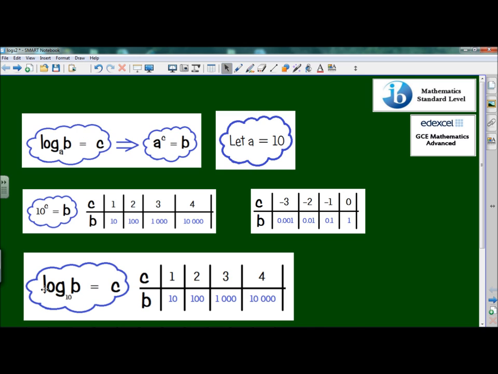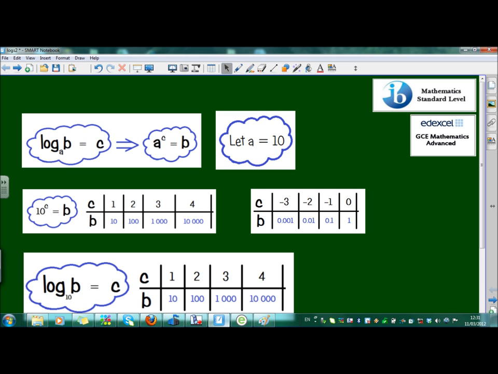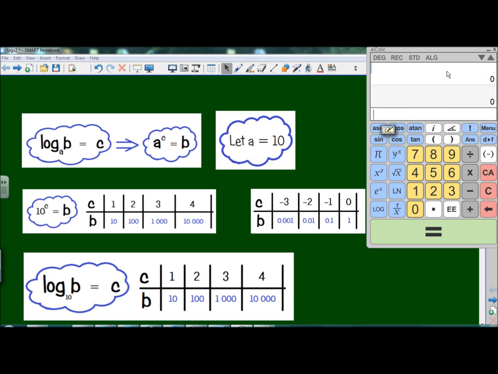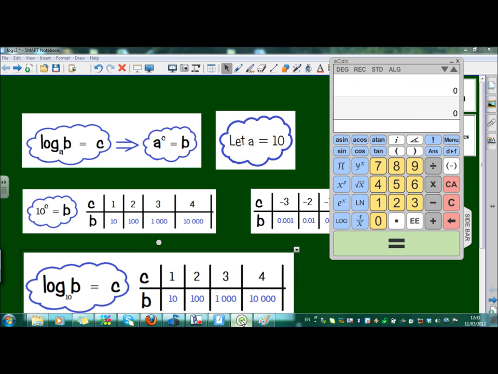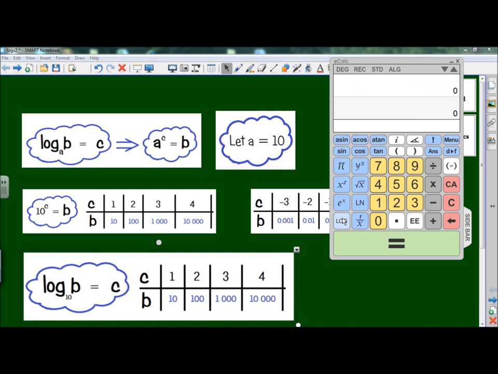So again, the base is 10. So log to the base 10 of B is equal to C. So this time we'll definitely use the calculator. And we've got log to the base 10. So just log. And our first value of B is 10. And that says it should equal C. So the answer should equal 1. Yes, it does.